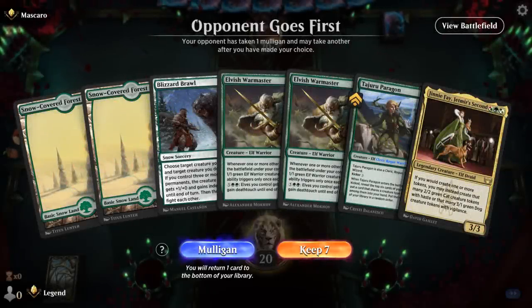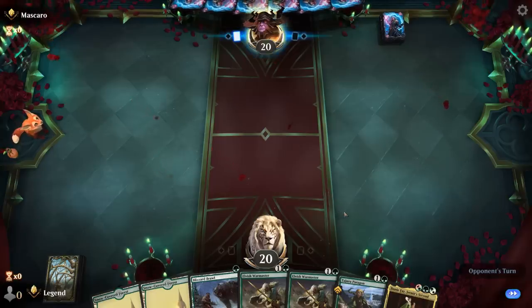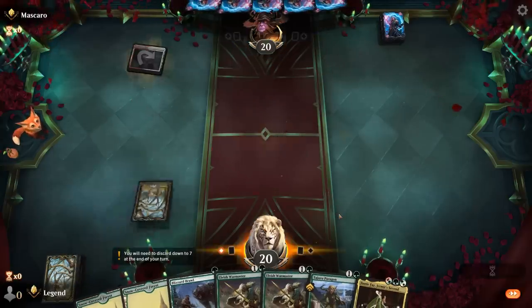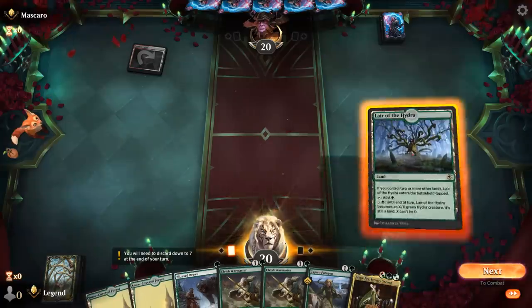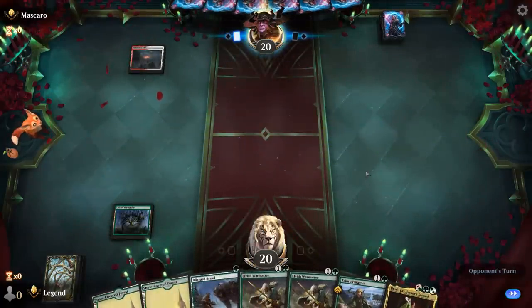Alright, we're on the draw with a keepable hand. Double Warmaster plus Ginny Fae could be exciting. Bit of removal with Blizzard Brawl. Just missing some accelerants. Up against the red-whites. Let's get this lair in play, even though Blizzard Brawl wants us to have more snowlands.